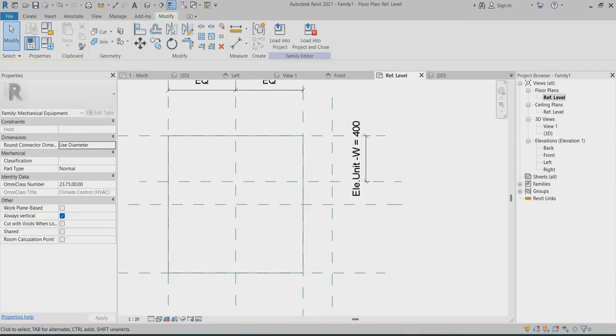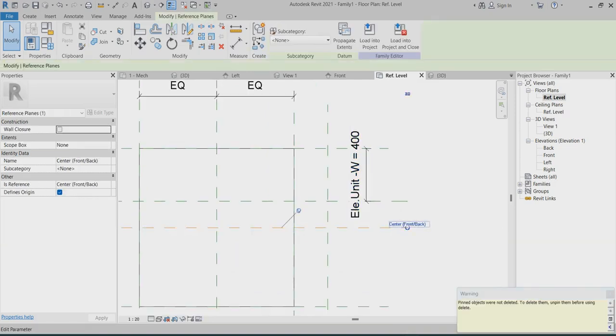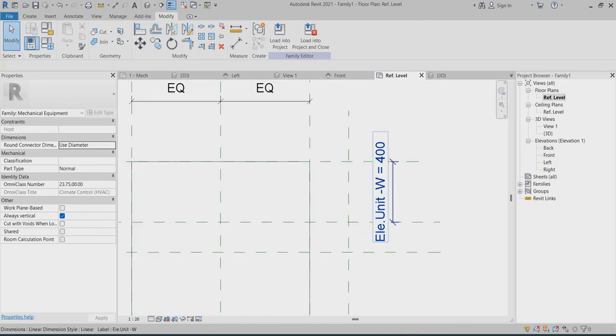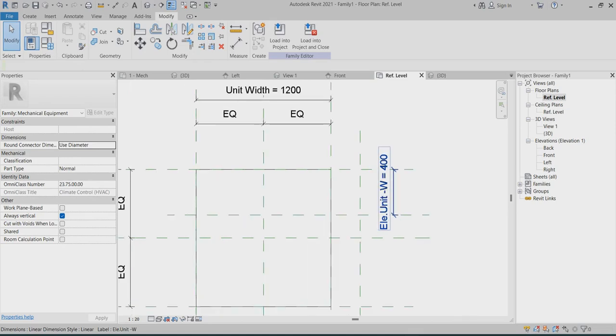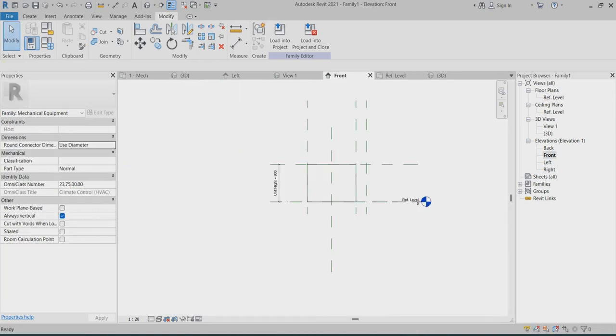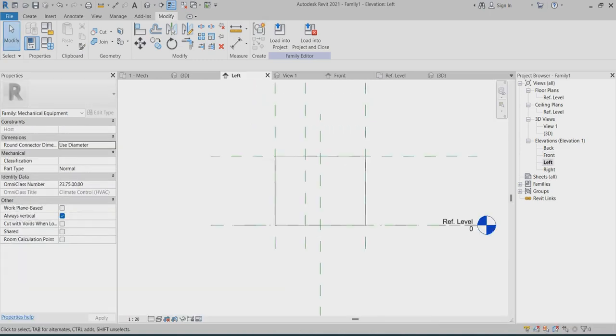Okay, right. So this is the way I created the reference plane for the electrical connection box. So I can go back to my left elevation. So here also I will make one more reference plane line.